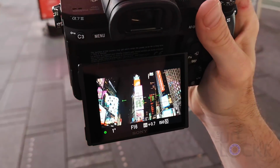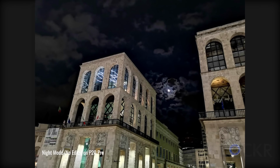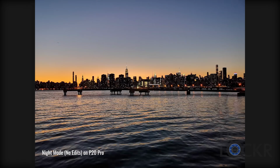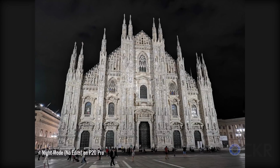Trying to do this with even like a high-end camera results in some blurring, just thanks to the fact that our hands naturally shake. But with the P20 Pro, there's none. The way it seems to do this, at least according to me and my own experience with it, is that it takes a crap ton of photos during that exposure time, all at varying levels of exposure, and then it uses its little software magic to kind of stitch them all back together and give you an end result that is just a very well-lit photo.